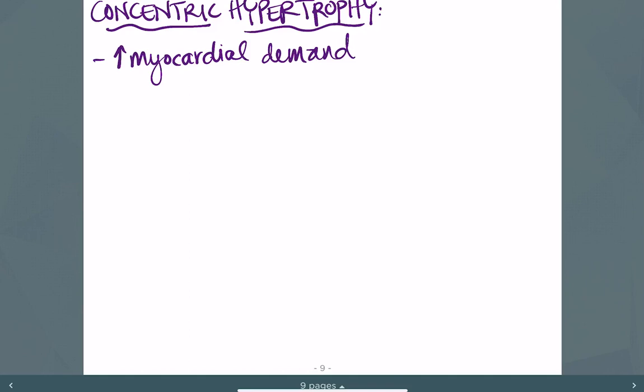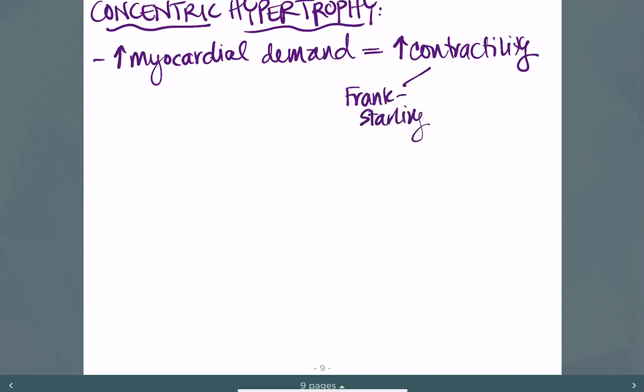So the increased myocardial demand is from the repeated stimulus to increase contractility. We have been doing a bunch of things during our exercise program that have stimulated increased contractility. As you can see, the first point in your notes, the increased stretch that we just talked about activated Frank-Starling, and the Frank-Starling mechanism allows an increased contractility. So every time you stretch it and those myocytes get an increased calcium hit to squeeze even harder, that is a muscle stimulus, right? For increased contractility, increasing demand is going to be an intracellular trigger for growth.